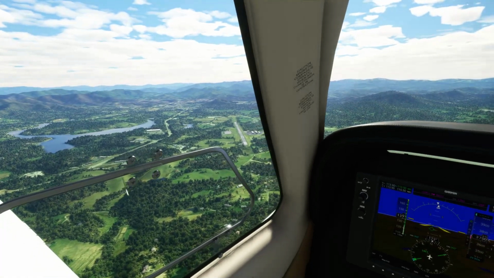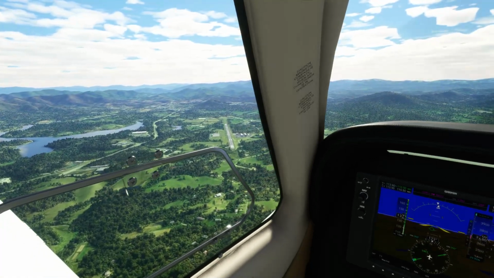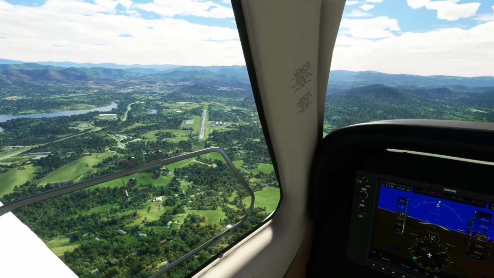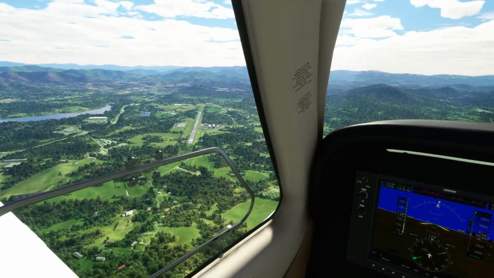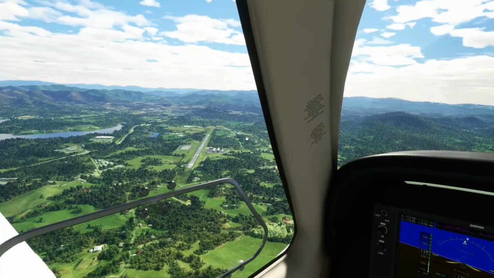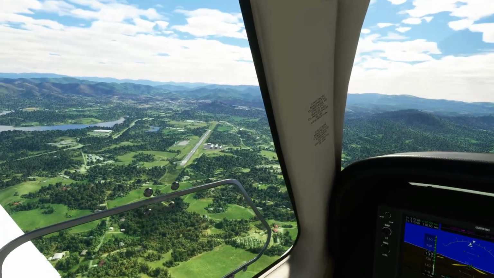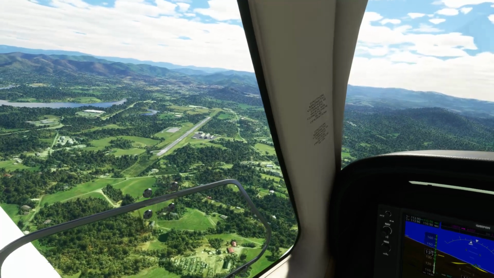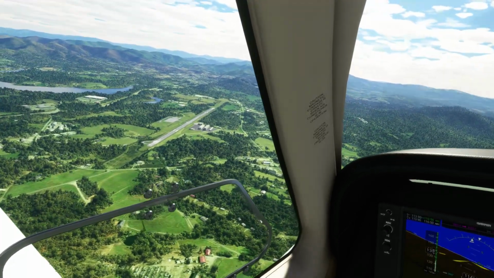There is our runway. I guess what we'll do is just do an orbit. What do you say we come in on that end of it? I don't know if they have live weather on or what.